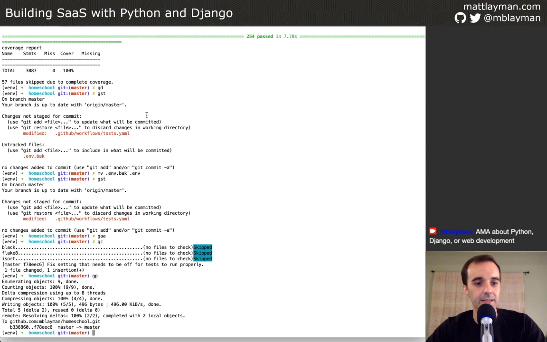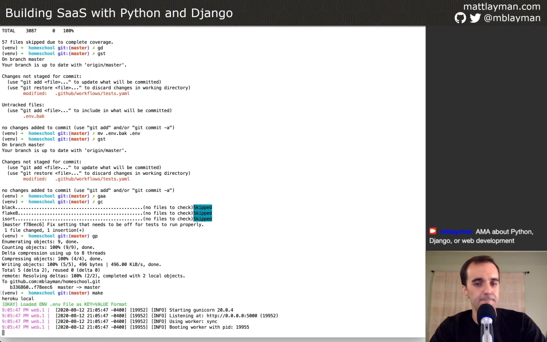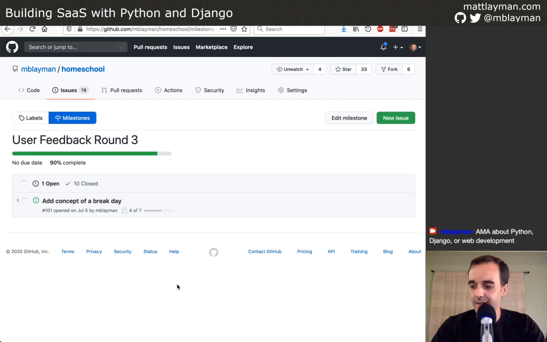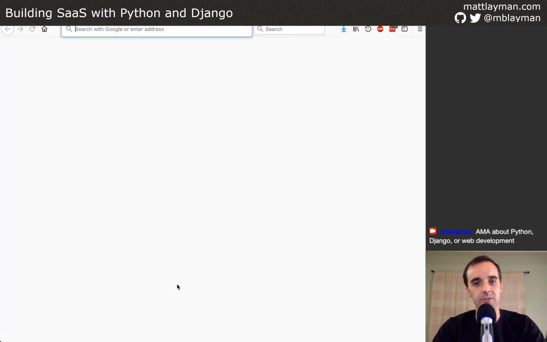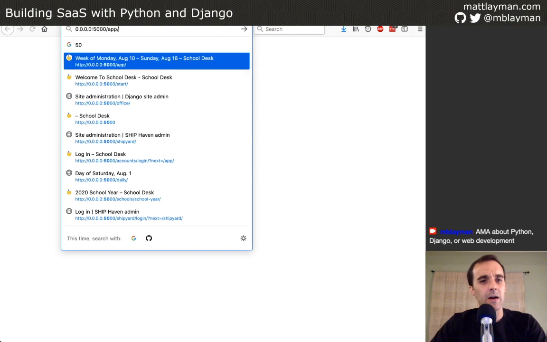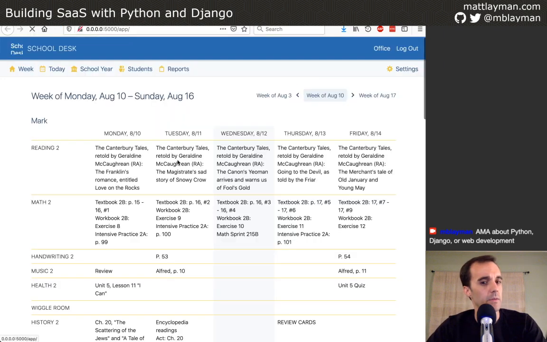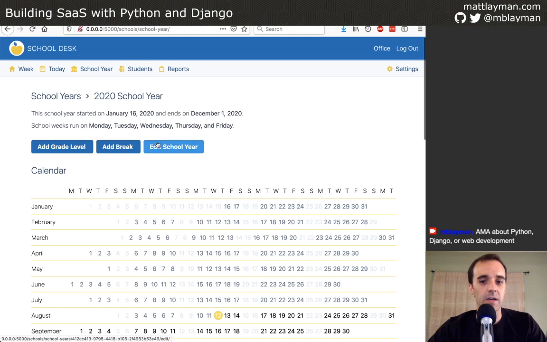But what we're going to work on tonight is the ability to view those breaks in a calendar that I've been working on. So I needed a way to present the school year from a calendar kind of view, and let's bring up the app to look at it here. And I wanted a way that had like an information dense, rich kind of view of the calendar. And the method that I found, it is an interesting style. It puts every month on a single line, and actually let's take a look at it.